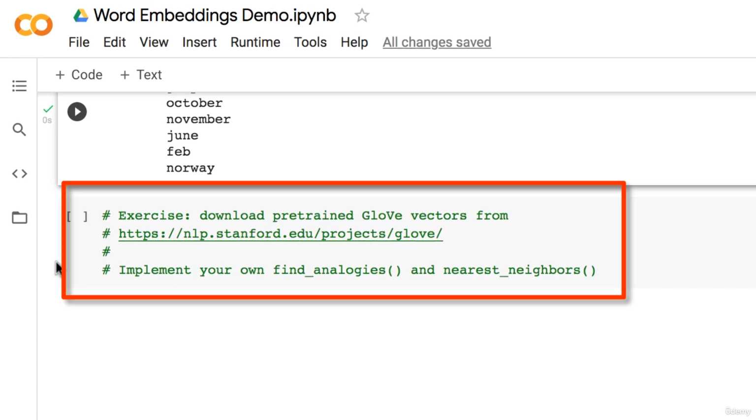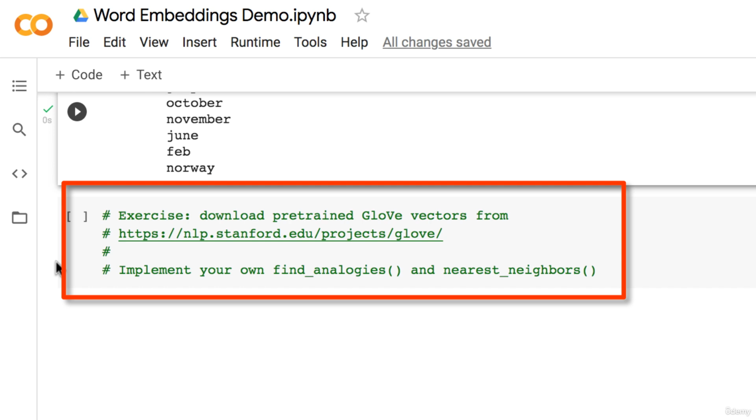So now that you know how word vectors work, it's time to do an exercise. We've just looked at how to analyze word-to-vec vectors. This was relatively easy because we had the GenSim library to do most of the work. However, note that this work is not really that difficult once you have the vectors. For this exercise, you're going to download glove vectors, which gives you the actual vectors stored as text, instead of a binary file like Google's Word2Vec.